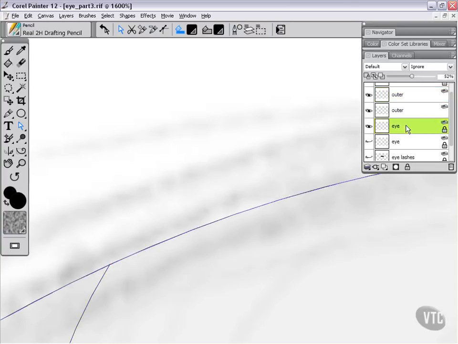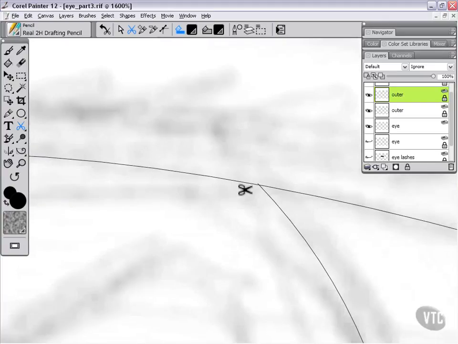And we want to come back now to this eye copy that we made. We want to clip it too with the scissors. So I'm going to lock these two layers because we don't want to change those now that we've cut those, but I want to unlock the eye. And then I just want to go back up here and get my scissors and click like so to cut that. And then we're going to come over with the space bar and continue to do the same thing.